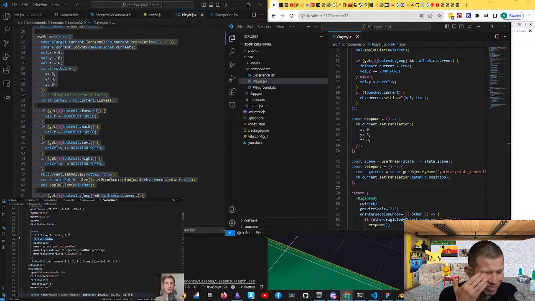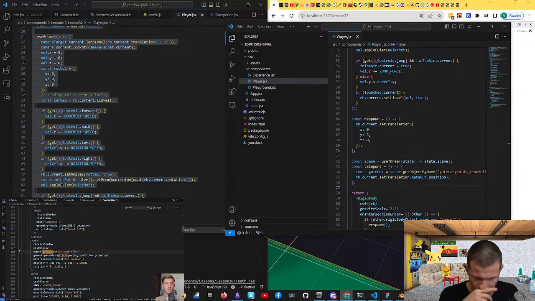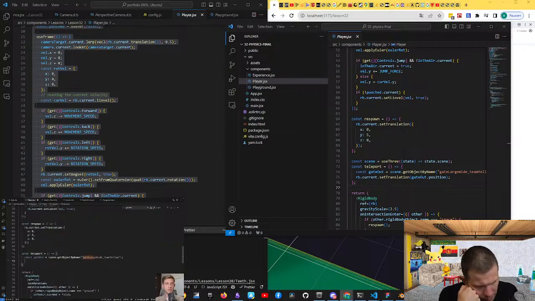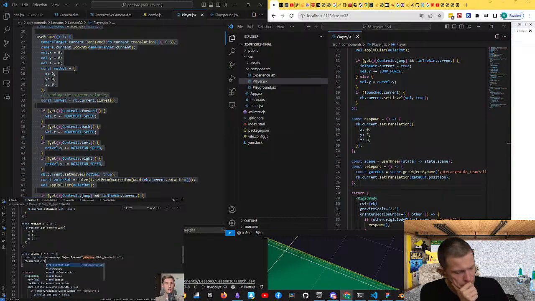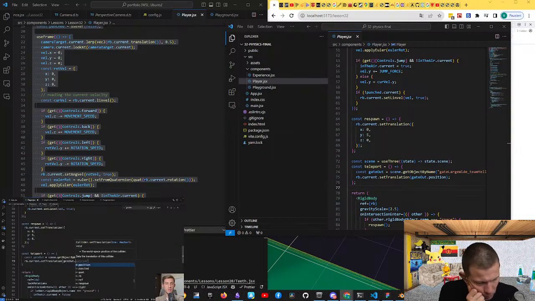So in playground, it's gate large white team yellow. And rb.current.setTranslation gate out.position.